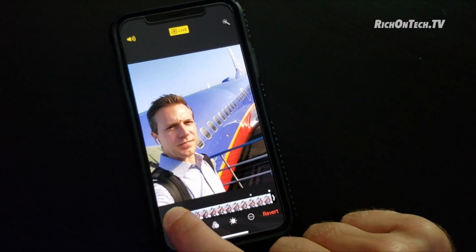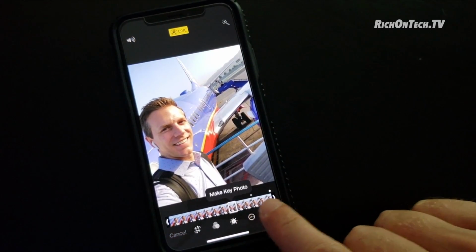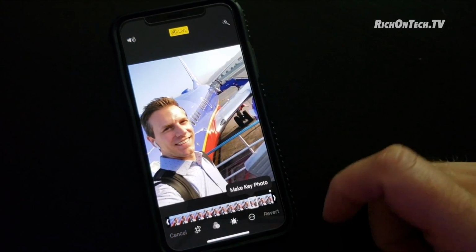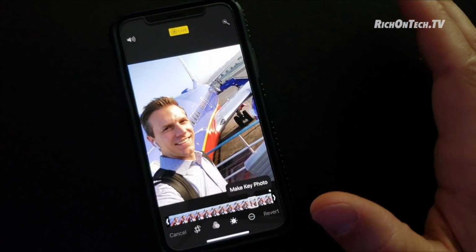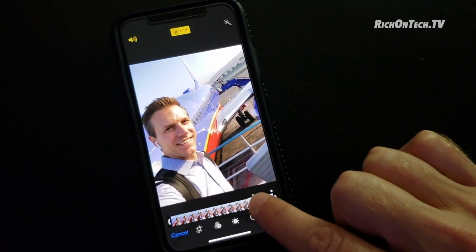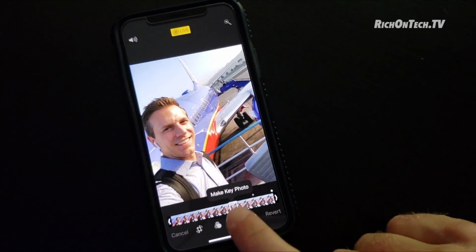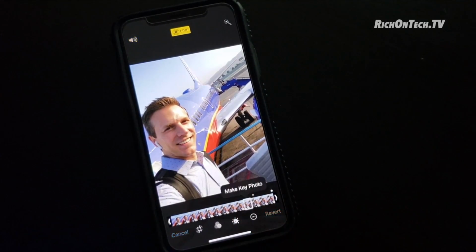Okay, so there I'm not really smiling, but if I go right here, okay, that looks like a pretty good smile. And now if you notice, there's a couple other dots here. This dot was Apple's original keyframe. Now I changed these for the sake of this little demonstration because the iPhone actually did choose the best pictures. And so I actually chose some other keyframes to go back and change. So if you notice, there's two little dots. The one that's grayed out here, that's the one that Apple chose. And this is the one that I chose. So I'm actually going to go back to somewhere around where Apple chose it.